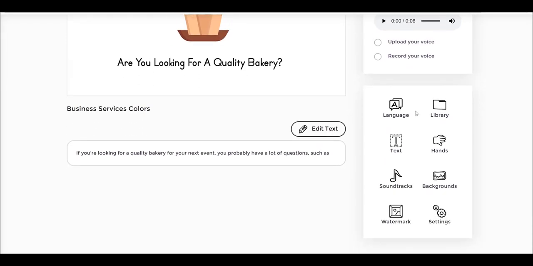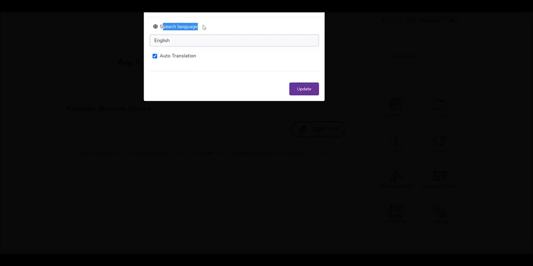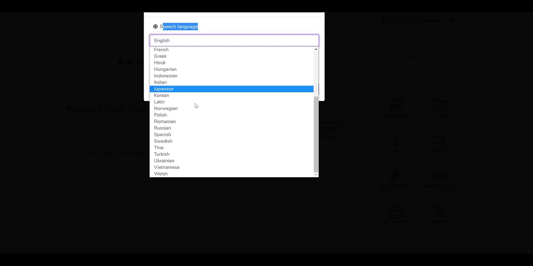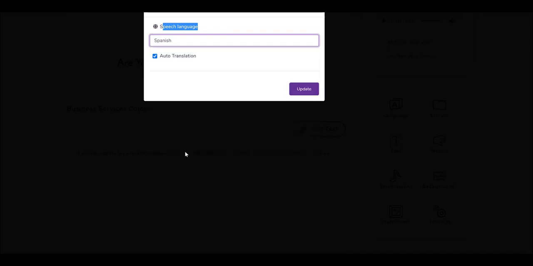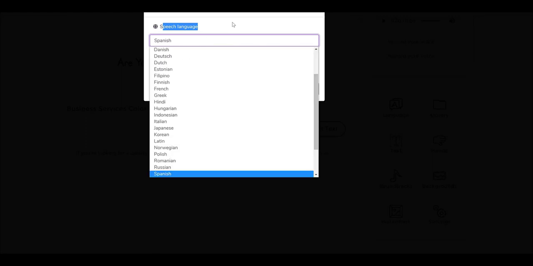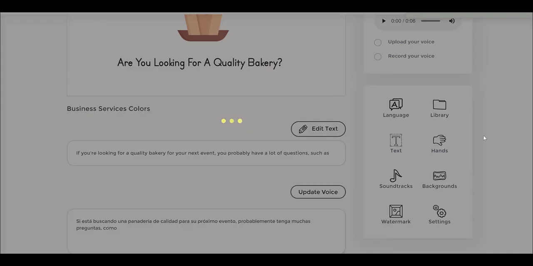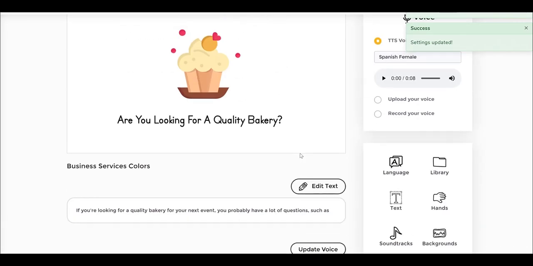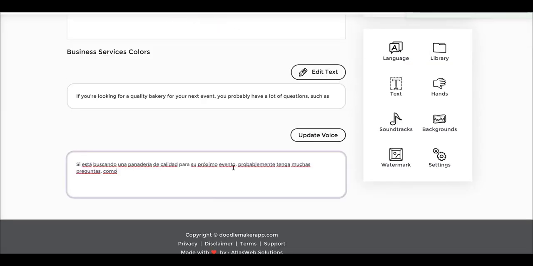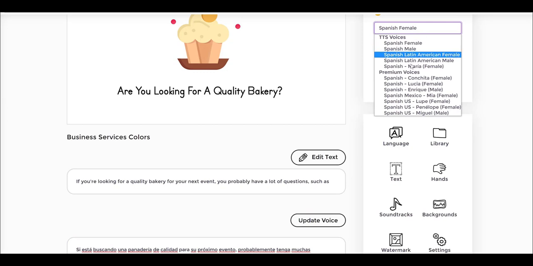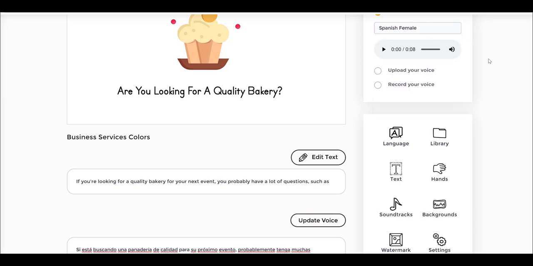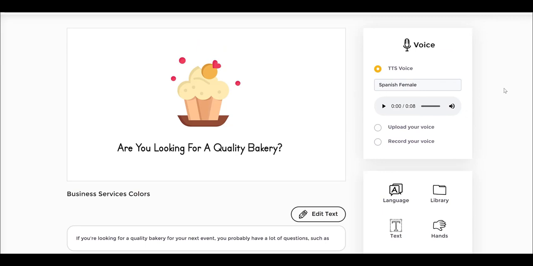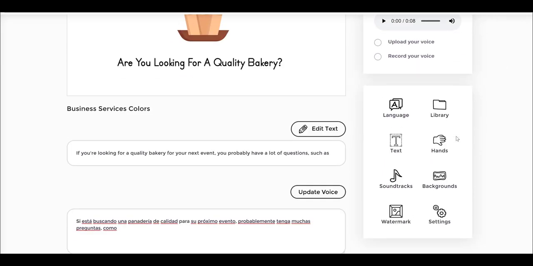Now, the next thing that you can do is you can change the language. You see that speech language, and we have all these languages that you can do. So if I wanted to convert it into another language right away, I can just click Spanish and click on that auto translation button and click update, and all these words and even the text to speech will convert into Spanish. You see that? And if you see that process right here, we have these changes. You can even change that Spanish voices and so on later on. All right, so that's really cool stuff.